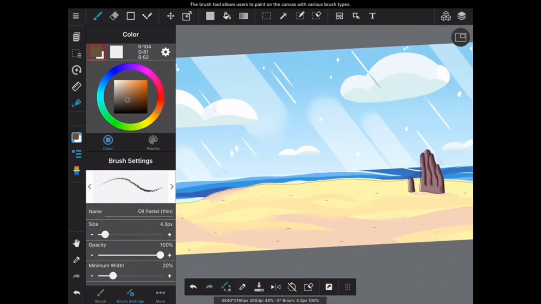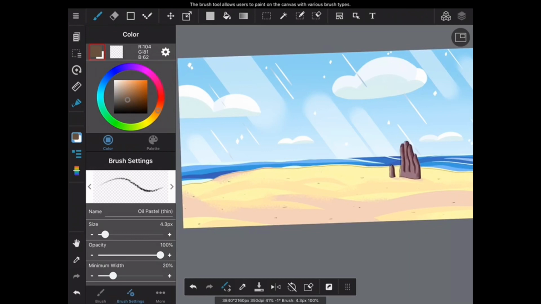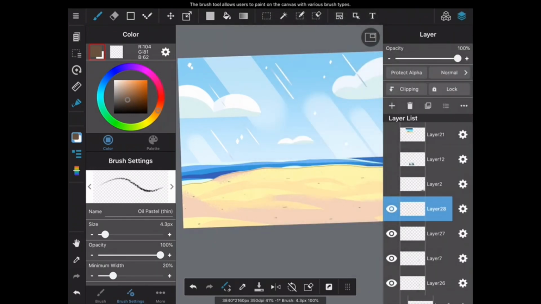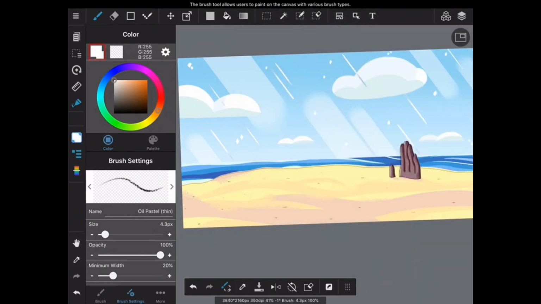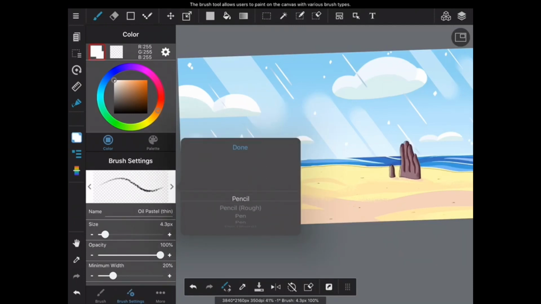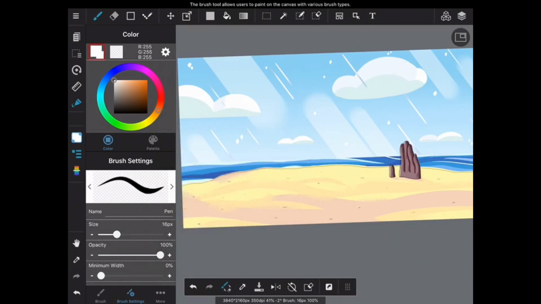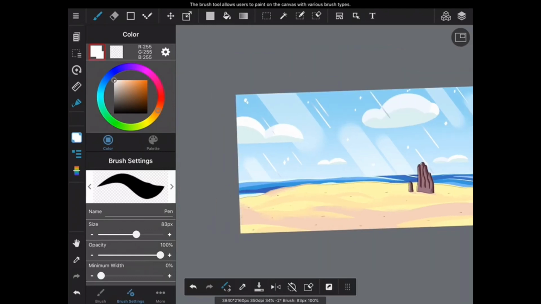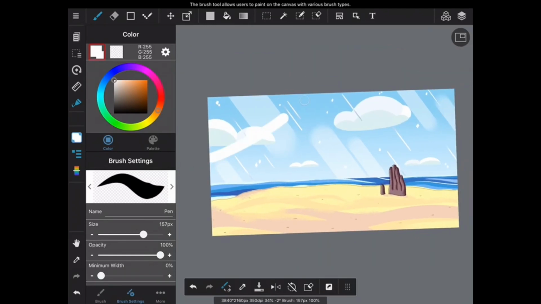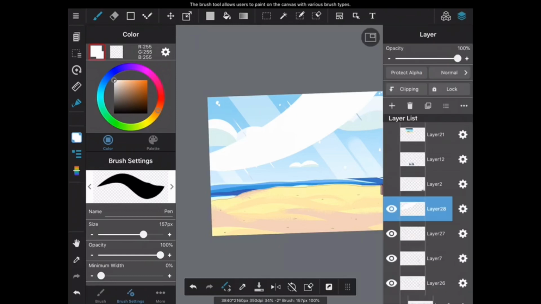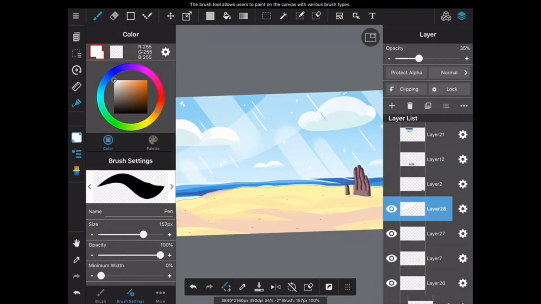We can also, in the sky, this is just on another layer, get the pen on white and do this big line in the sky, kind of like that, colour it in and take the opacity down.